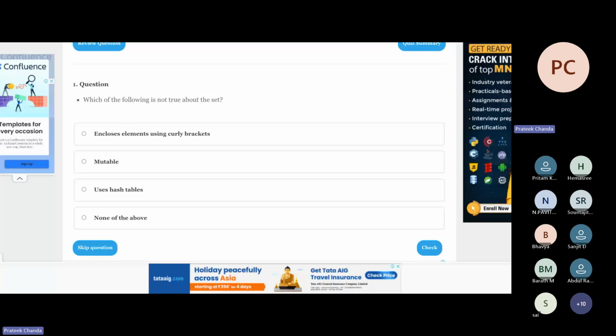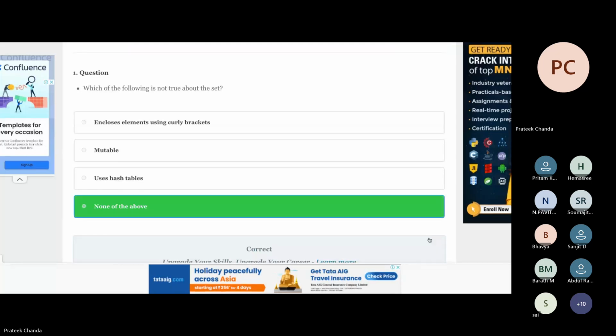Okay, so let's see. None of the above is the correct one, because sets are mutable anyway. And you can use hash tables also, and it obviously encloses elements within curly brackets.